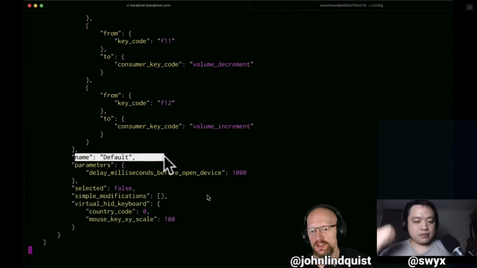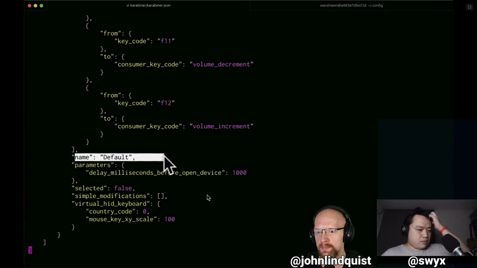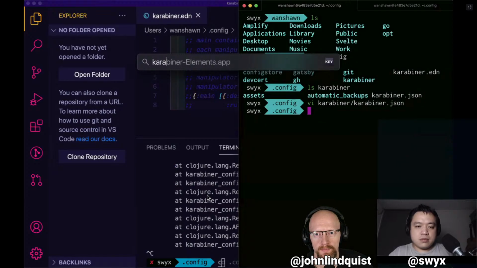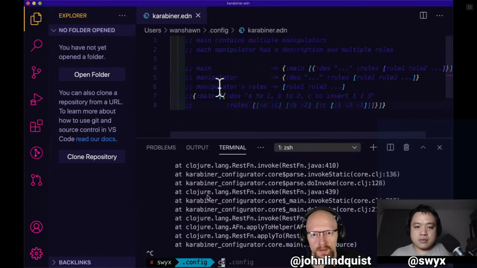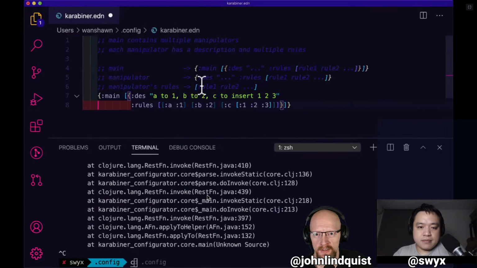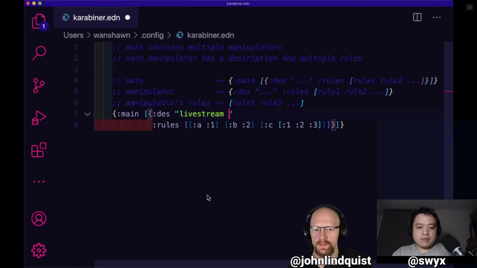So just know that behind the scenes, this file will keep getting updated. And there'll be conditionals and all sorts of stuff that JSON has a really hard time defining that we can do in EDN simply. So the number one trick I want to show is, go back into your, don't change profiles yet. Go into your Karabiner EDN, uncomment that stuff. All right, so the des part just describes what's beneath it. So if you just want to name that live stream or playground or something to describe it, like this is just stuff we're messing around with.